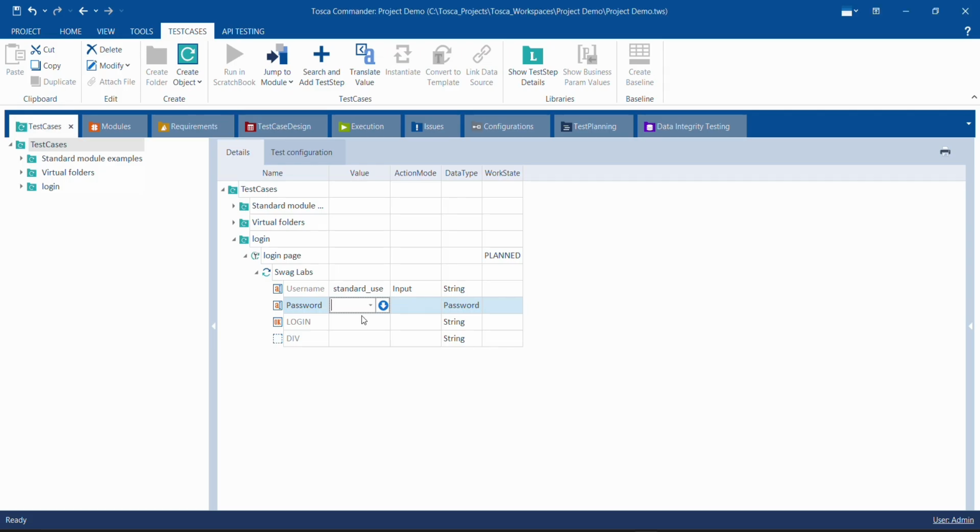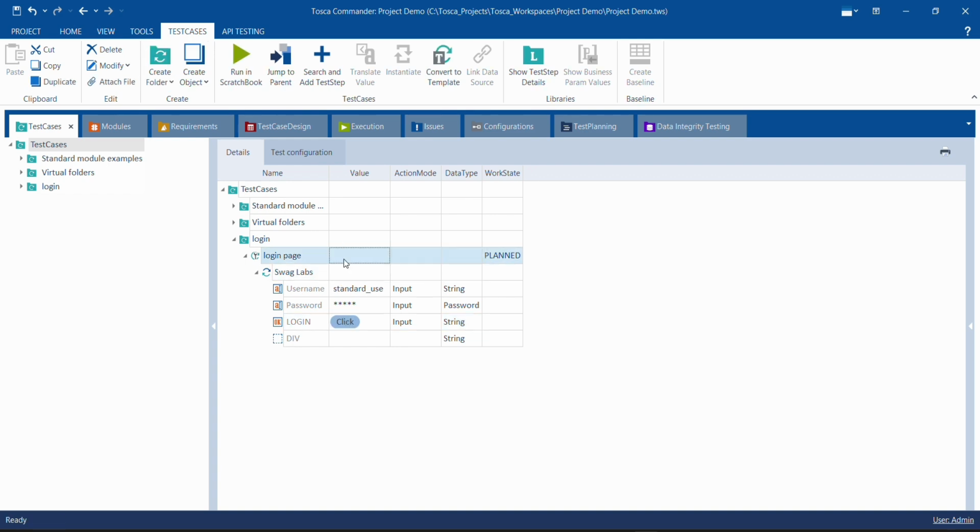After the copy, paste it on the value of the password. After that login object will be present, that is a click option, so I'm going to give the click. So this is the test cases which is to be created for the login.